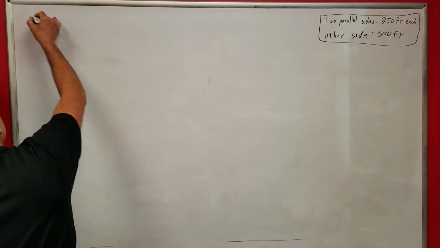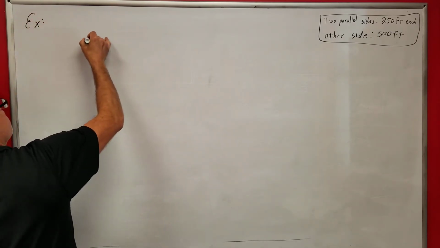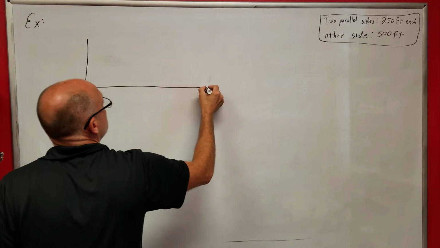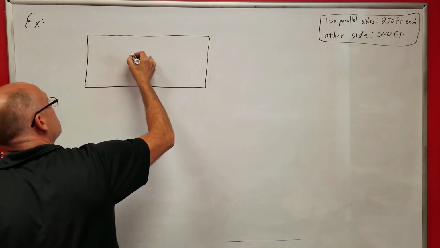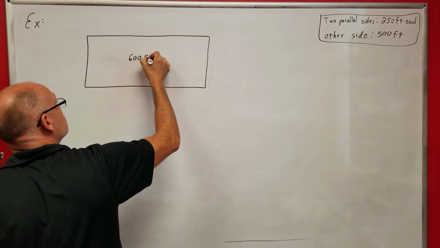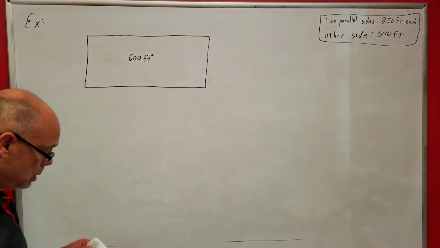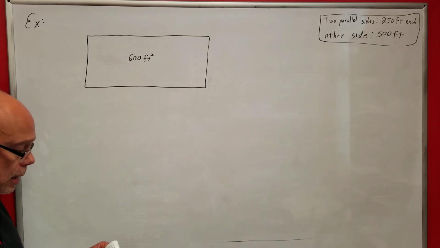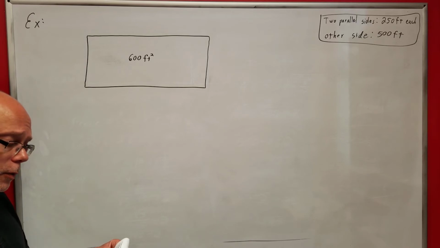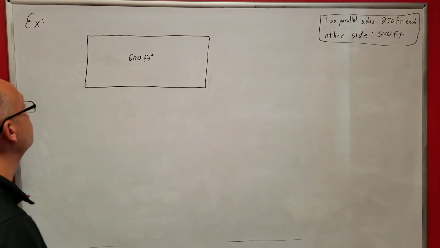I could draw a picture of that. I'm going to draw me a rectangle. I'm going to say this rectangle needs to be what? 600 square feet, it says. All right, three sides of the enclosure would be built of a fencing that costs $14 per running foot. The fourth side would be built of cement blocks that it costs $28 per running foot. Find the dimensions of the enclosure that will minimize the total cost of building materials.